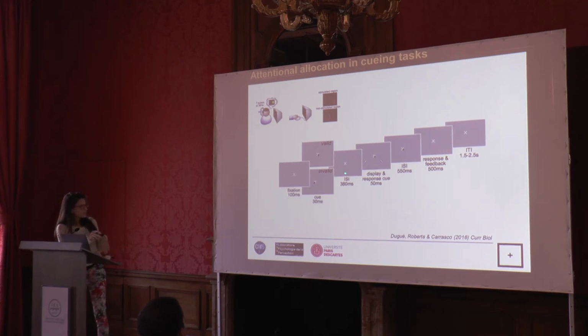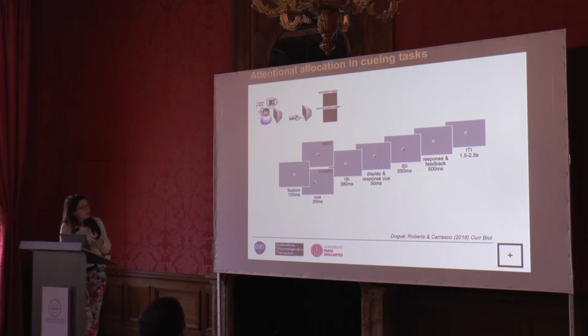Then after a given delay, two Gabor patches appeared, one in the stimulated region and one in the control region. Now, the second central cue is a reference cue and tells you which one is the target. In this case, the right one is the target. In this case here, this is a valid trial because you paid attention to the location of the target, and here an invalid trial because you have to reorient to the previously unattended location in order to discriminate the target. The task for the participant is a 2AFC task, meaning that they have to discriminate between clockwise and counterclockwise relative to the vertical.